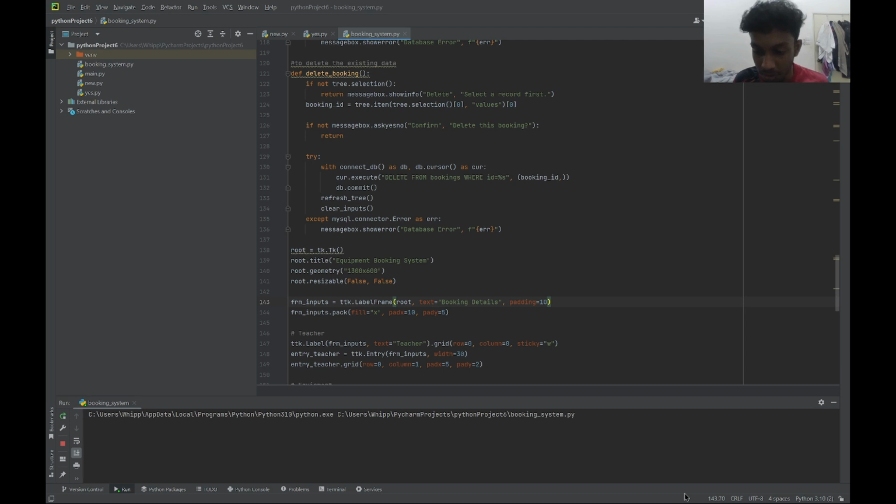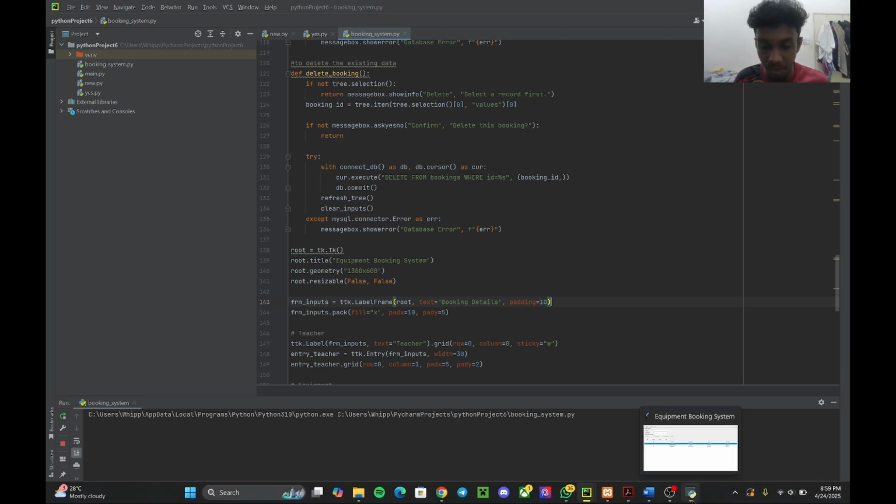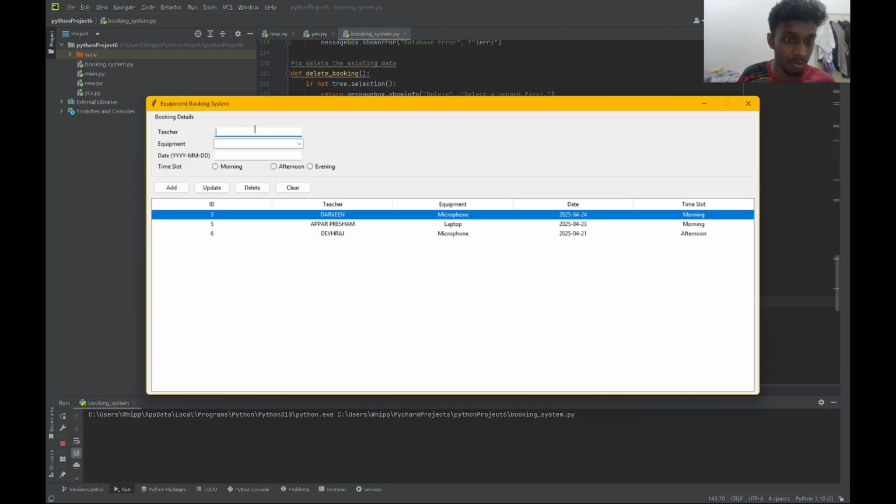And now I would like to show an example of how it works. For example, the teacher name is Dave, and we have selected laptop.